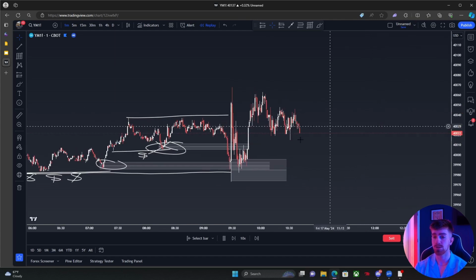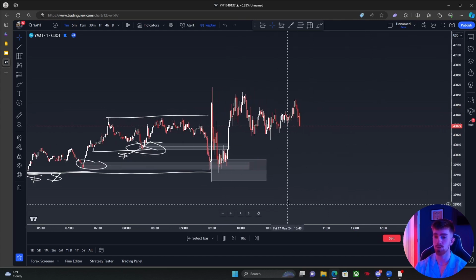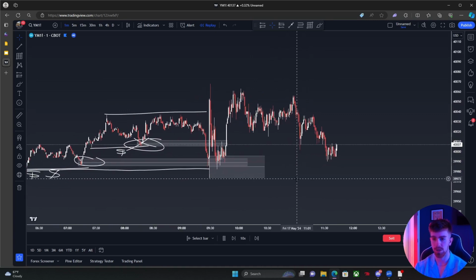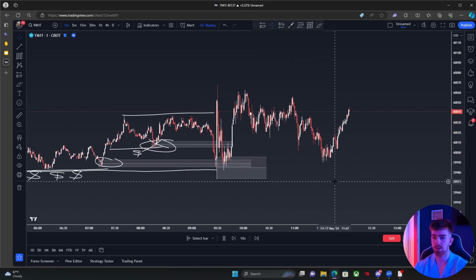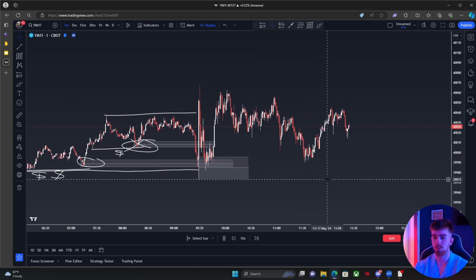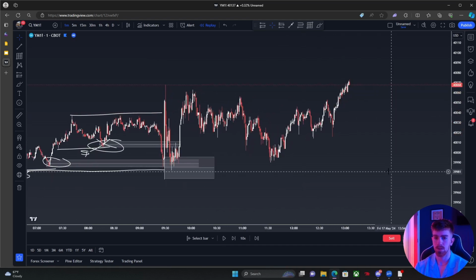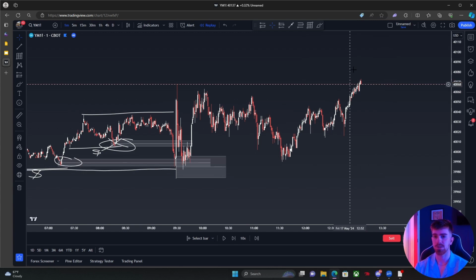Now what you can do here is get confirmation entries with newly formed points, whatever fits your plan, whatever you like to do as a trader. But if we let this play out, this 95% of the time will actually hit TP. And there you go. There it is. So you need to stop trading off liquidity points. You need to look to the left, like I said. You need to see what's being swept before the impulsive moves.